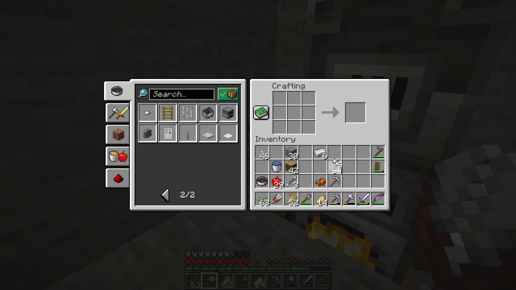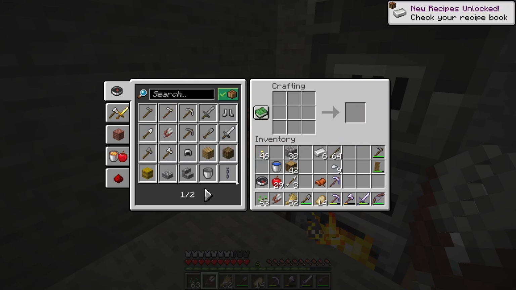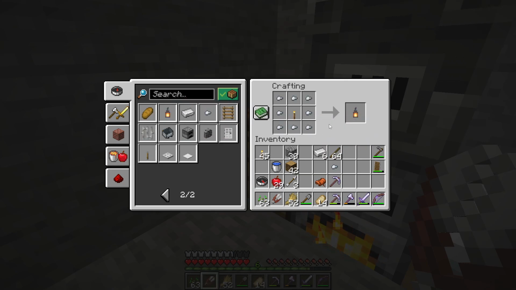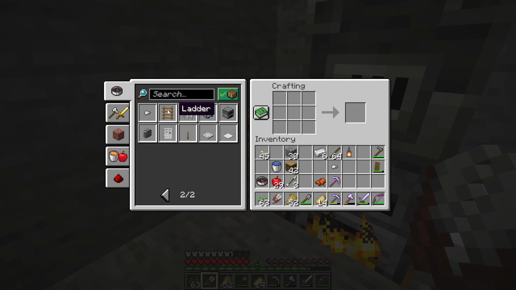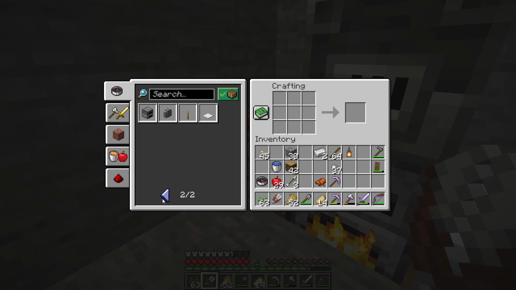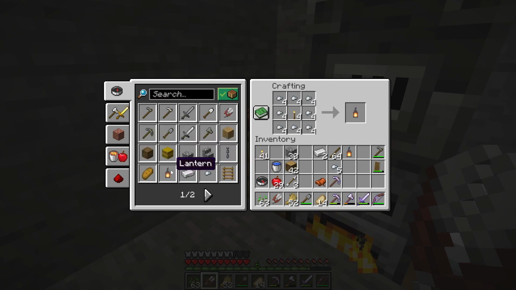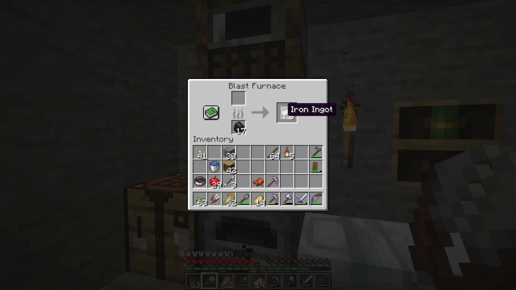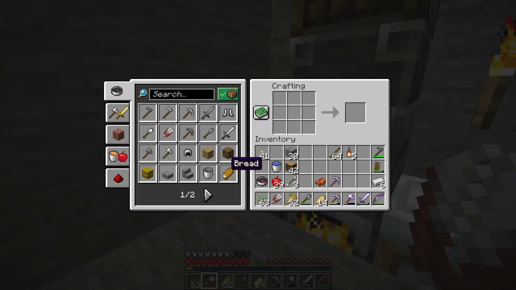some nuggets. That's what we're looking for. Was it eight per? Okay, so we're gonna need more nuggets. I know what I wanted to do, but I don't think I've got enough for that. So I'm going to show you what I'm going to do. We'll go get some more iron and then put more iron in here. Maybe we will do it.